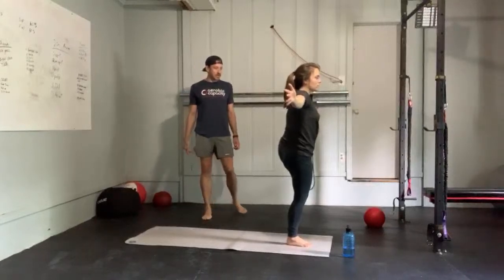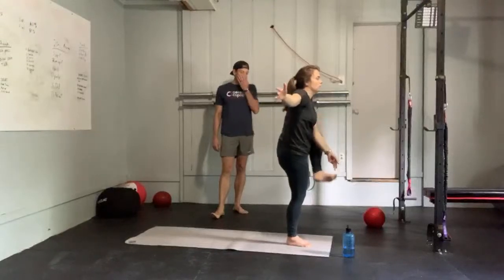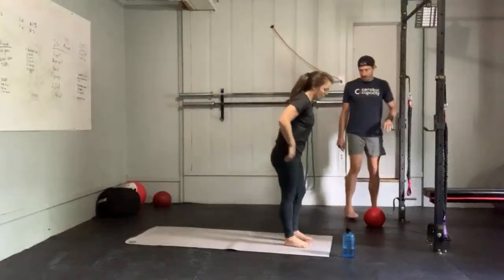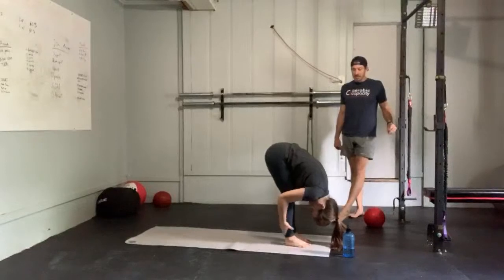One more breath here. And release. And we'll come back to standing, shake out for a second. We'll come into a forward fold. Let your head hang heavy. And then we'll halfway lift.